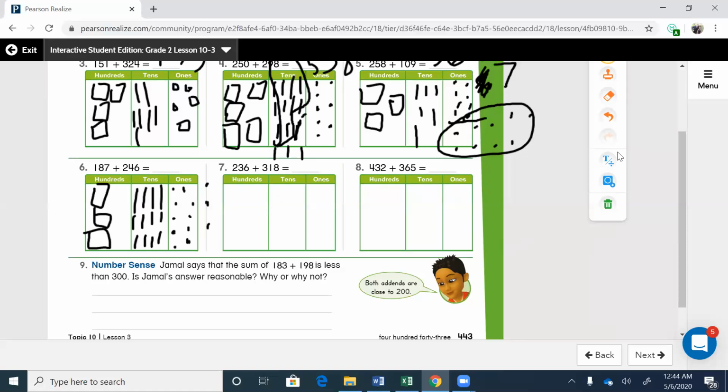All right, here's where it gets messy. Let's count the tens. 1, 2, 3, 4, 5, 6, 7, 8, 9, 10. I captured a 10, and that goes to the hundreds, okay? So there's 1 ten left there, but I have a feeling we're gonna have to regroup again. Let's count. 1, 2, 3, 4, 5, 6, 7, 8, 9, 10. Yep.